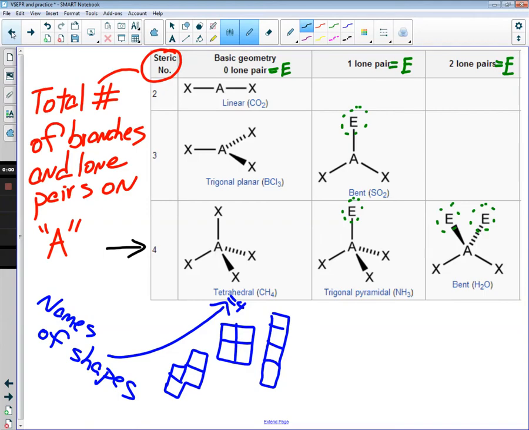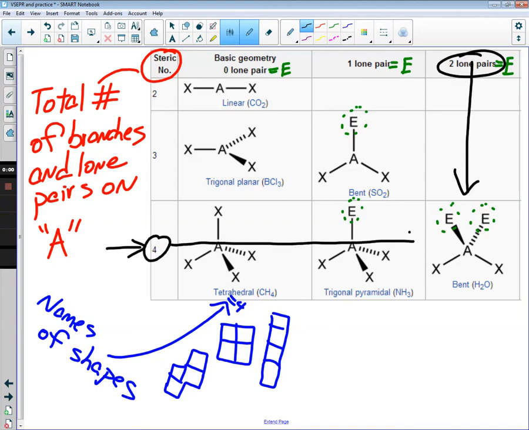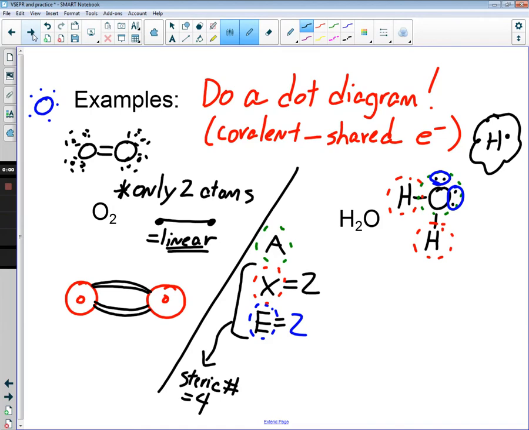So for 2 lone pairs, that tells me I'm going to come down here. For 4 in my steric number, I'm going to be on this row. And so it's predicting that the shape for this particular molecule is what? It's bent. So when I write a prediction, I'm going to predict that the shape of this is going to be bent. Now let me actually build it, and let's see how close to correct we are here. What is actually bending these 2 molecules here down? What would be pushing them away?